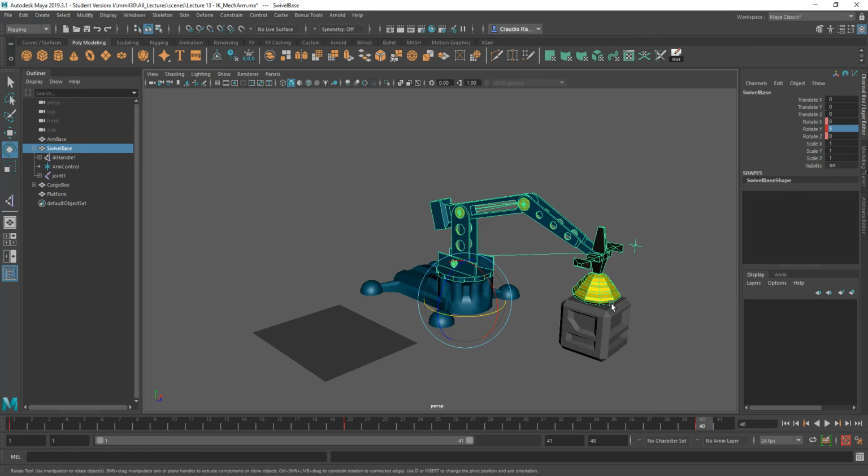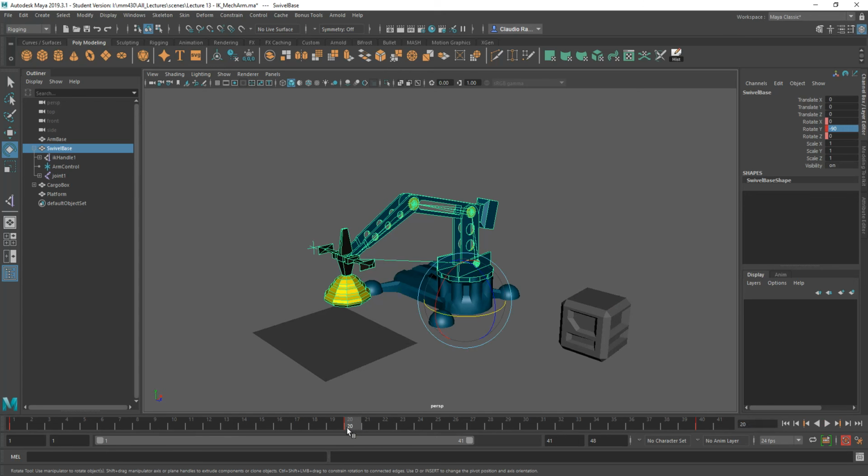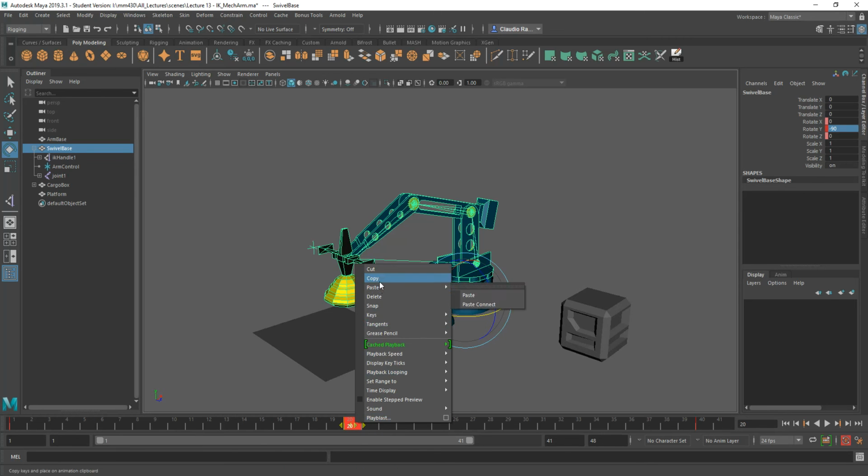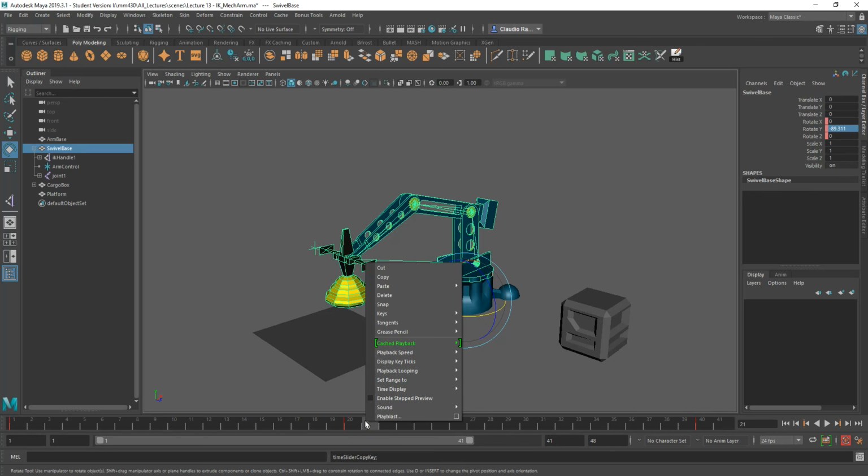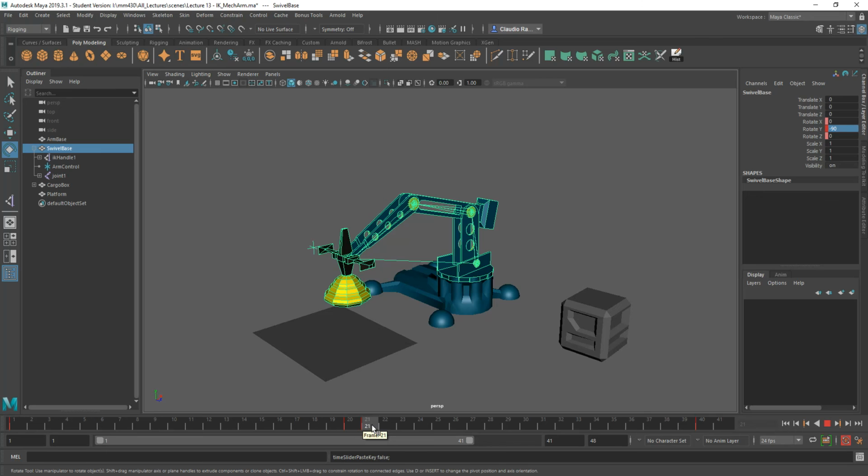So now the goal is for this to slide that box over there. With the cargo box selected, let's select this value here, and I'm going to make a copy of that exact same value at this point. So I'm going to shift select, right click this, copy. Then I'm going to go to frame 21 and paste that. So I have 2 keyframes for the exact same value right there, and that's because I'm going to use that for switching the control of the box.